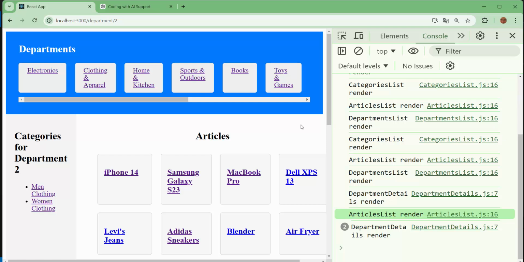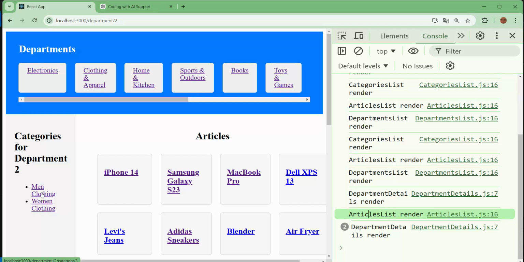Okay, now I clicked on category. It means the activation of the path involves a second parameter, and because of that the router activates. The router works when we click on a category here in department details.